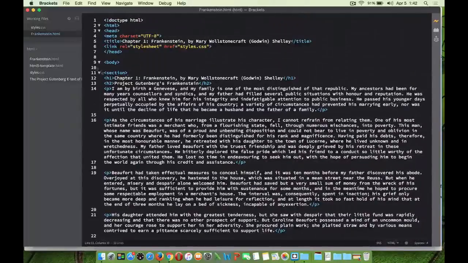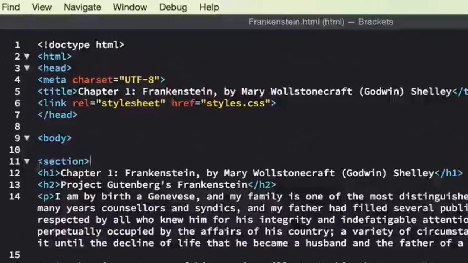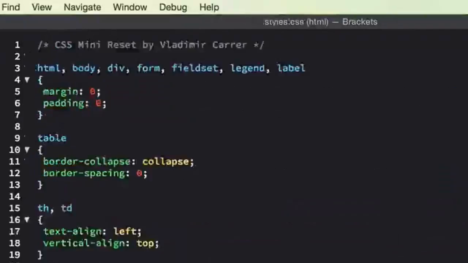So on a per chapter basis, I would put each chapter in an individual section. I've also placed the two headings that I have on the page inside this section as well, and I've linked to an external style sheet, and that's where the modifications that we have made and will make will be applied. As a matter of fact, if I go over here to my style sheet, you'll notice that one of the first things I've done is I've actually placed a small CSS reset at the top of this particular file.